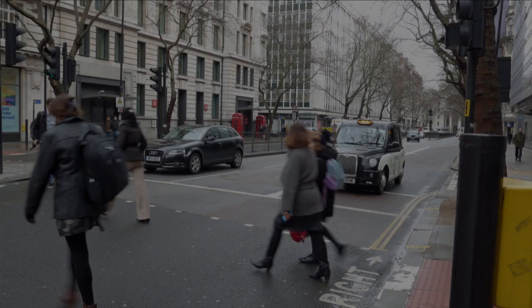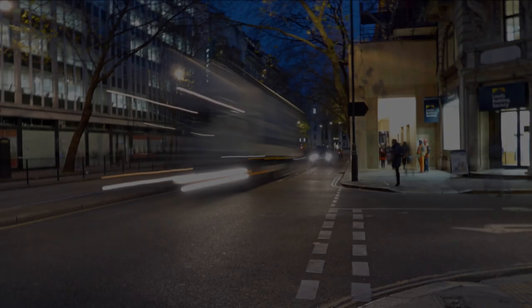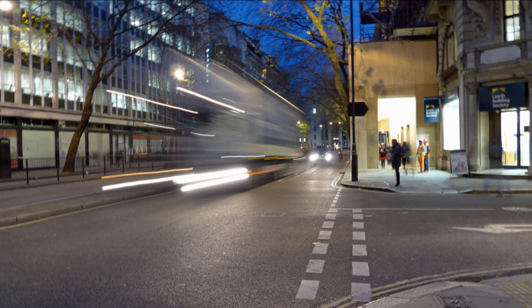Driverless trains, driverless cars, pilotless planes are going to happen — there is no two ways about it. We have a moral imperative to improve safety and reduce risk for people in their day-to-day lives. The only place we can now go to improve safety and reduce risk is to take out human error. Over 90% of accidents are now caused by human error — in public transport and on the roads — because we've got so much better at managing the safety of everything else.